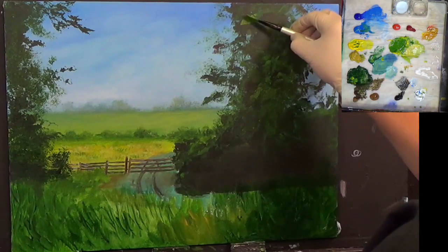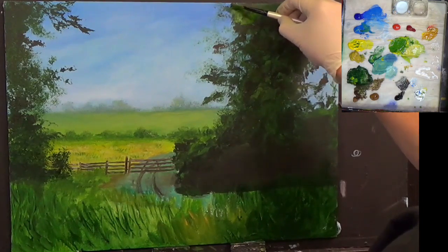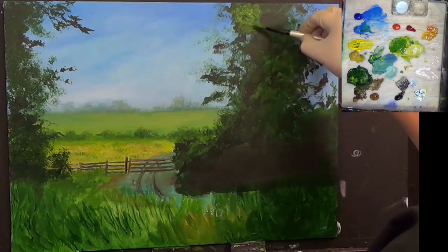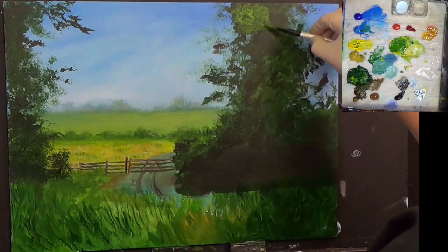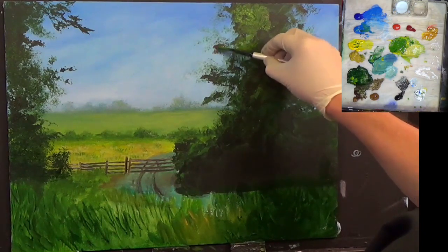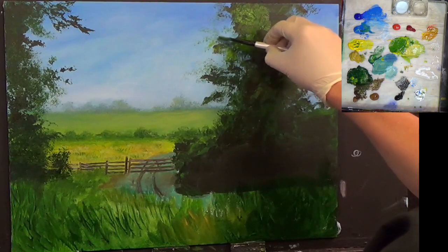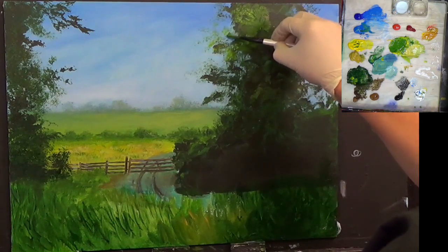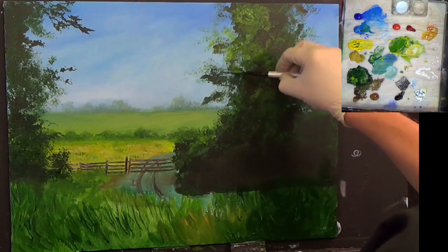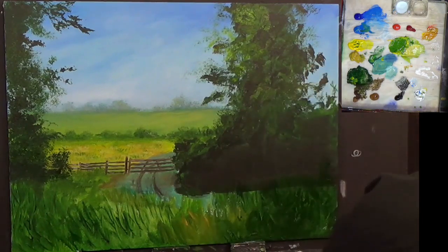Right, that's okay. So we want to put in, just moving the brush around like this. Very lightly, very loosely. There we go. Don't kill all that dark. Very, very loosely. And don't forget that this is going to dry darker.